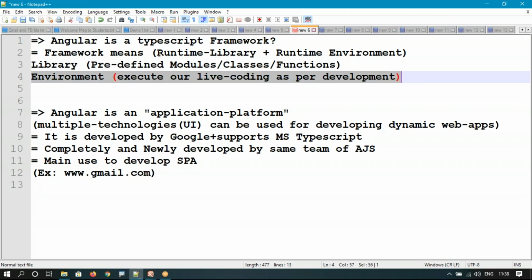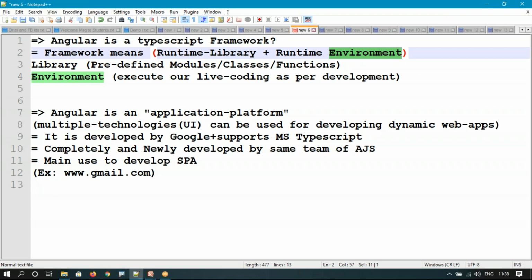Environment. Environment means our coding execution is done in a particular environment. Environment is a place where our code gets executed. So Angular is a TypeScript framework. Framework means library plus environment.